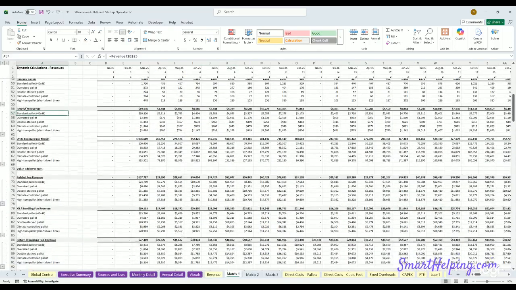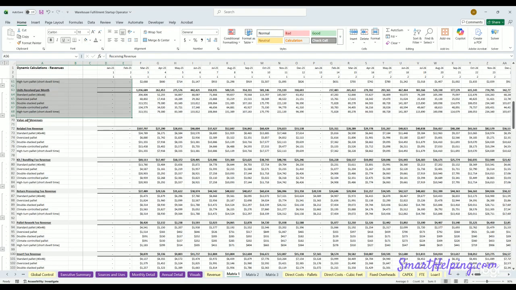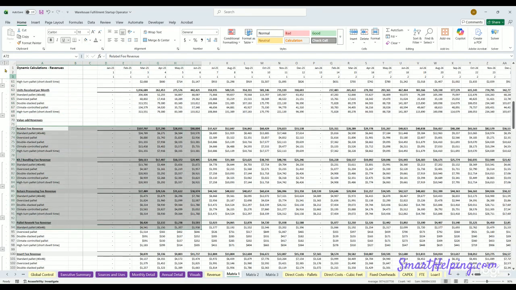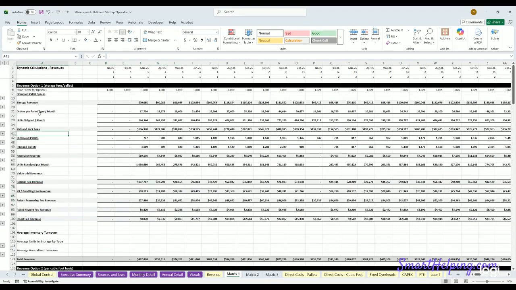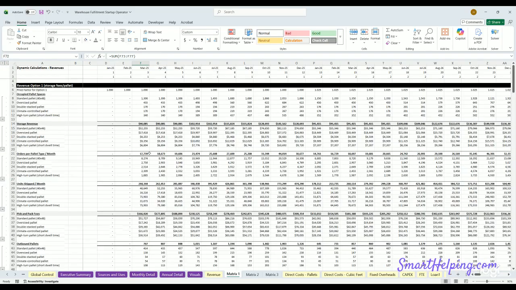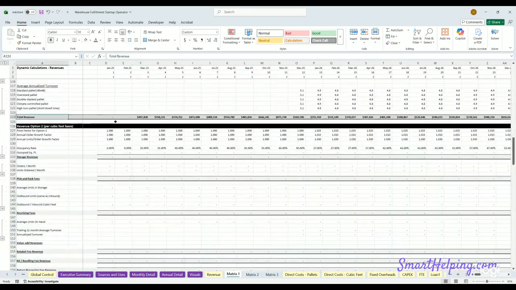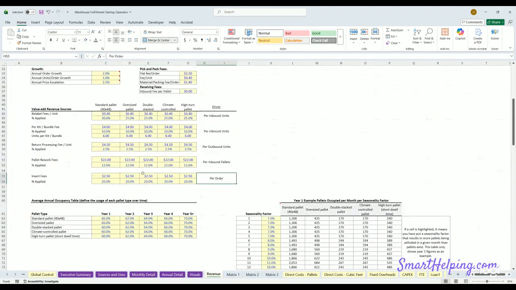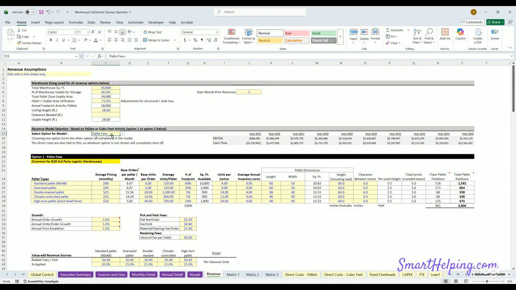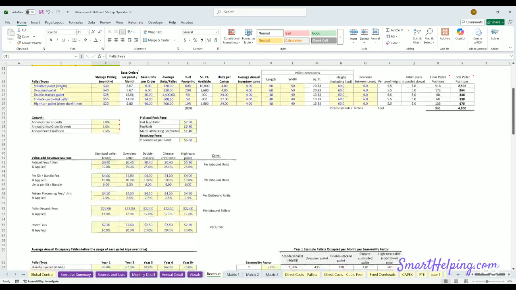In the matrix, you'll see all the math here, but here is all your value-added services. And if I zoom in here, you can see better: storage revenue, pick and pack fees, receiving revenue, your value-added services. These are the 5 I just went over, all based on all these different dynamic things that we've calculated. And then we finally have total revenue for our option 1. Okay, so we've now gone over all of the different revenues for pallet-based modeling, which is option 1.